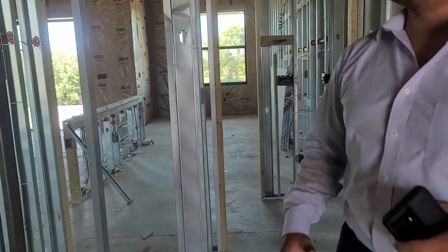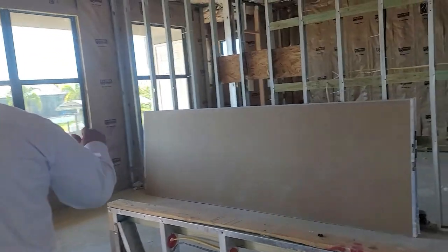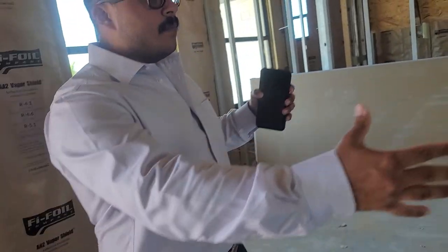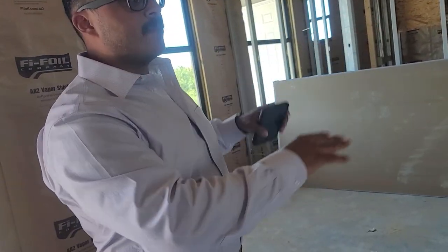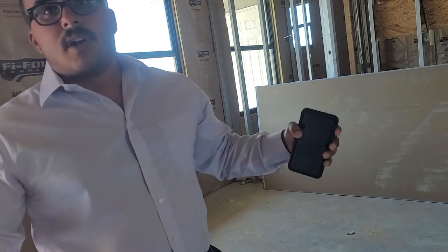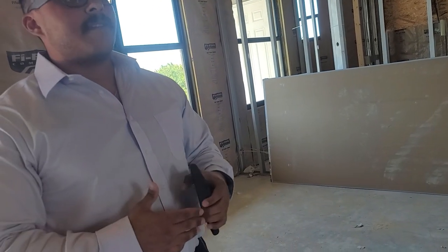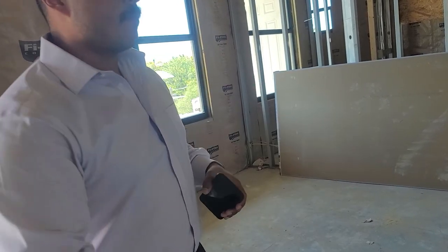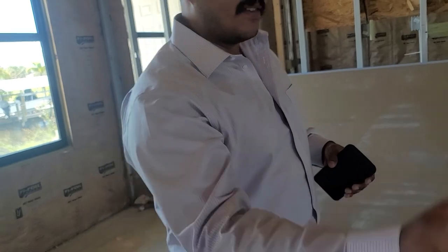Here's the living room and kitchen — it's an open kitchen floor plan. As part of our standard, we offer up to level-three granite. On your design day you pick your backsplashes, granite, and cabinet schemes. We also offer quartz as a waterfall edge option. Our warehouse has a large selection, though level four and five materials are upgrades. We offer the waterfall edge on both quartz and granite for a grander look.